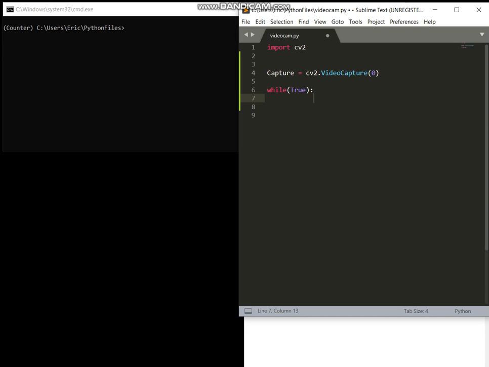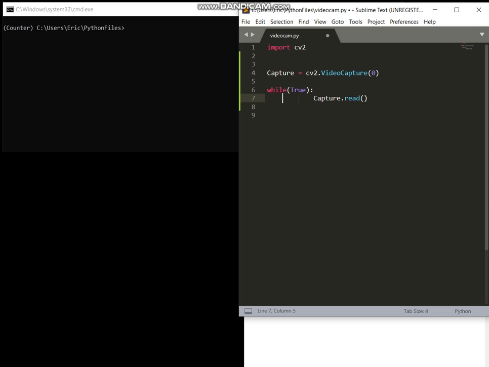To read the data that we have captured from the video, that would be capture.read. This statement allows us to capture whatever data is coming from your camera, in frames per second.